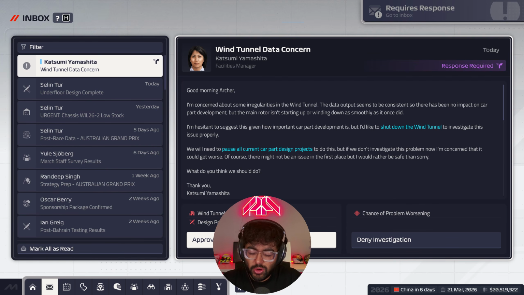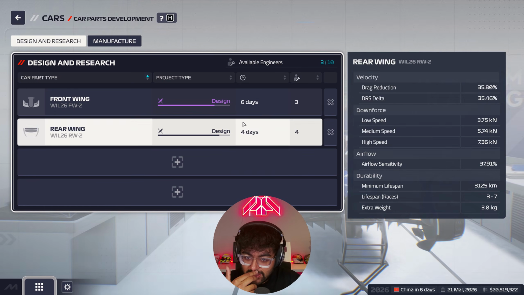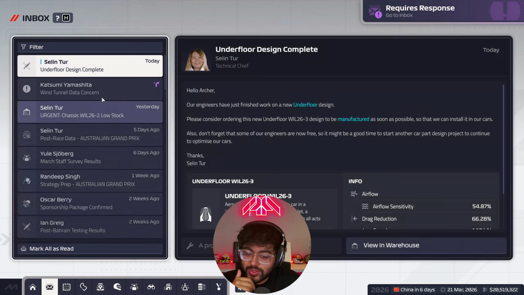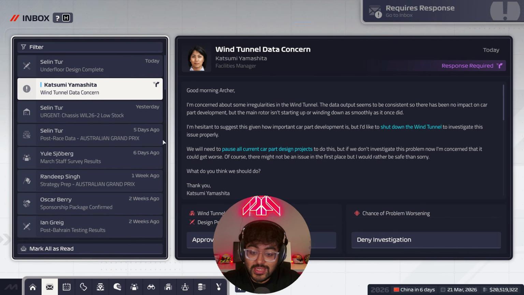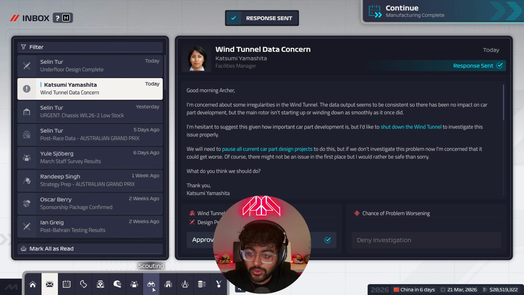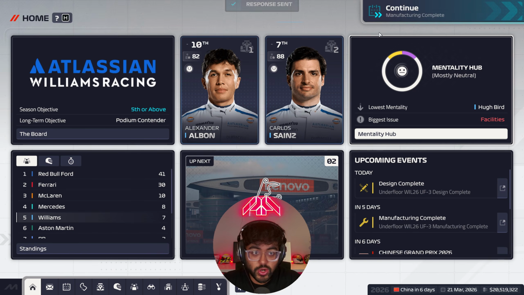We'll simulate that. What? Oh, really? Design projects pause for 5 days. That means this is going to get put. Oh, wow. Okay. Or you don't say, this game's easy, because it always throws hurdles at you. Honestly, so many hurdles. Right. We're going to have to wait then.